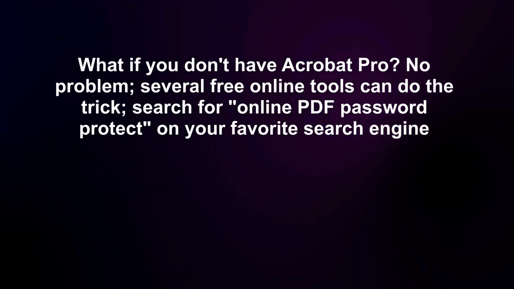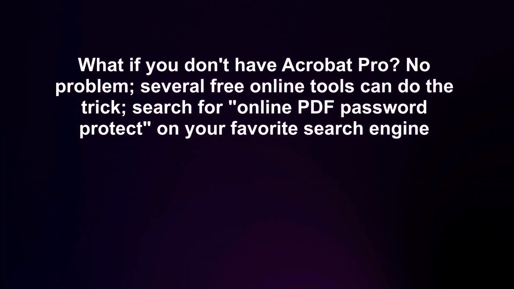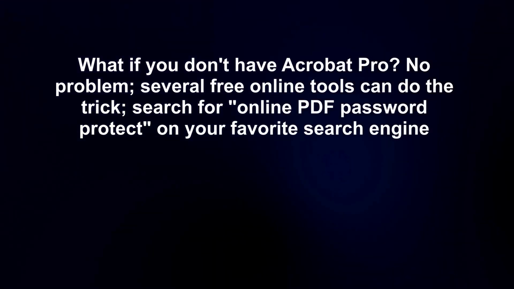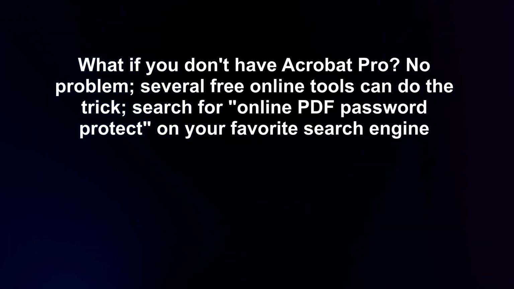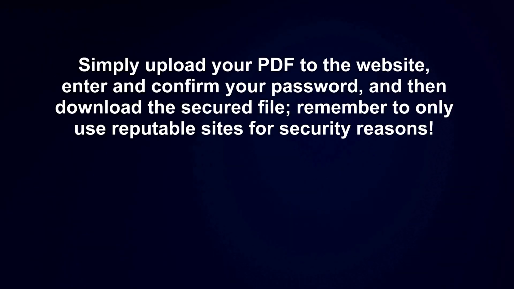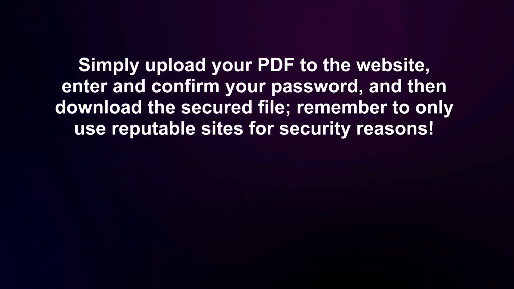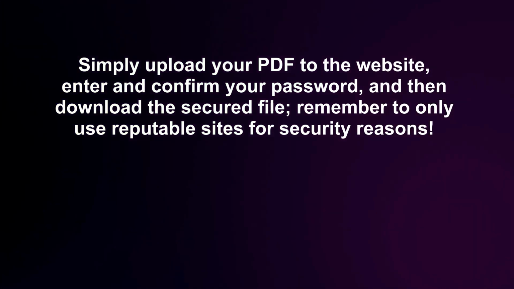What if you don't have Acrobat Pro? No problem. Several free online tools can do the trick. Search for Online PDF Password Protect on your favorite search engine. Simply upload your PDF to the website, enter and confirm your password, and then download the secured file. Remember to only use reputable sites for security reasons.